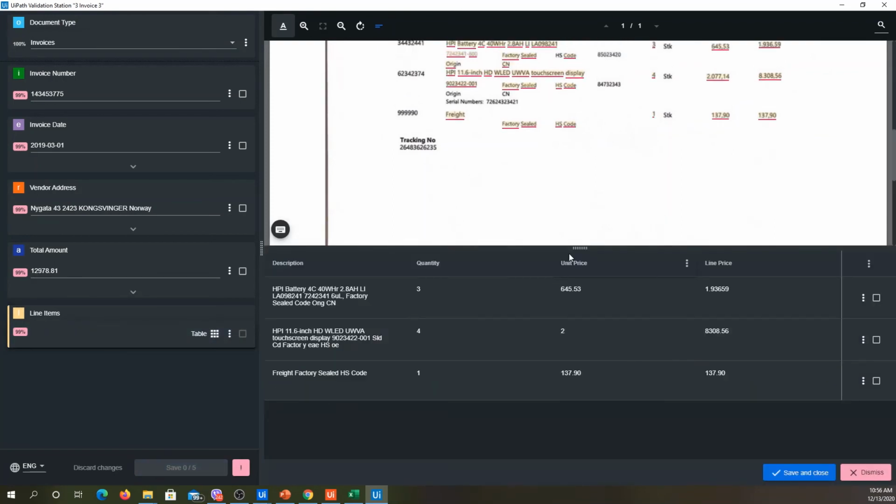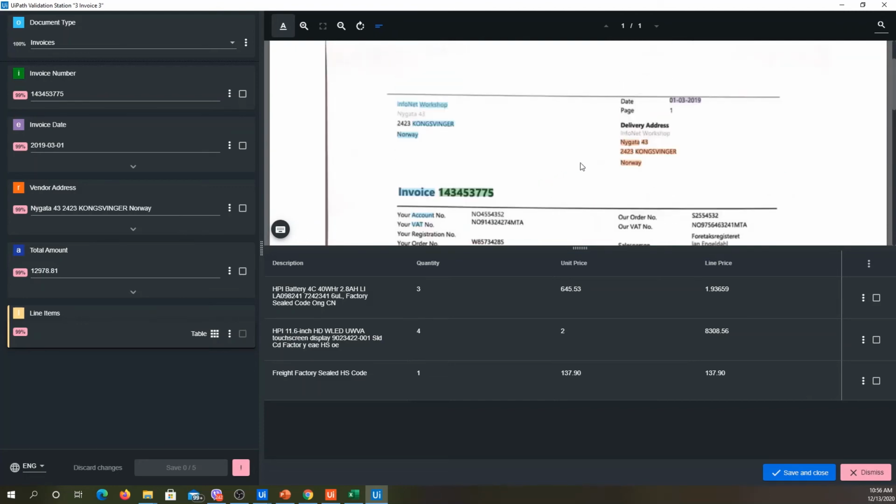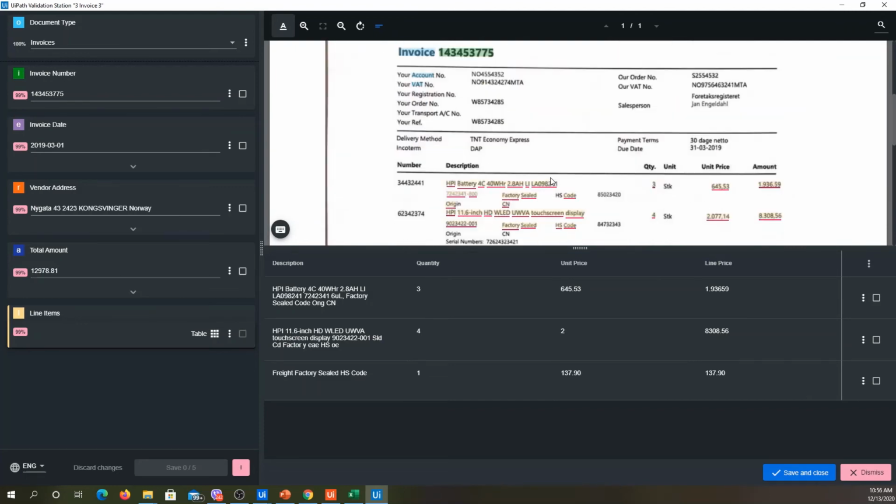So basically the extractor extracted all the lines, but this is, as you see, a scanned image. But in terms of the OCR side, there is a problem, and here you can see it is not the exact same thing that got extracted. There is a slight difference.